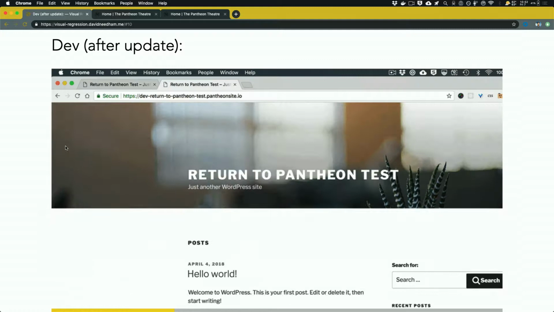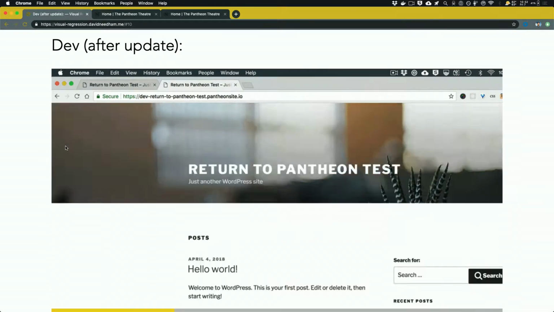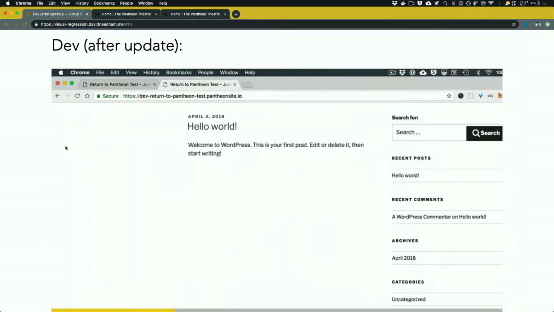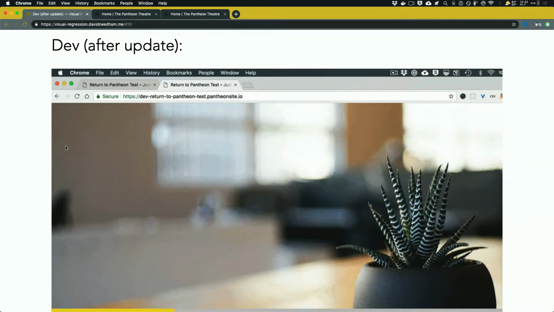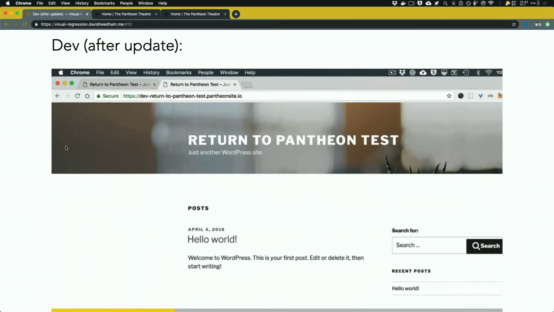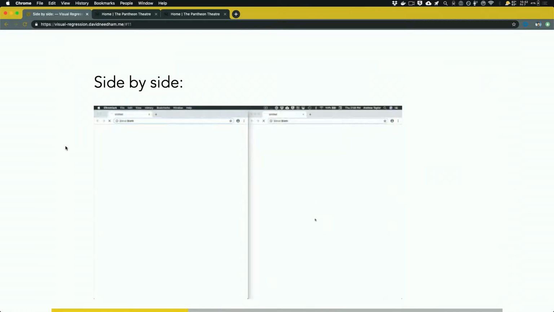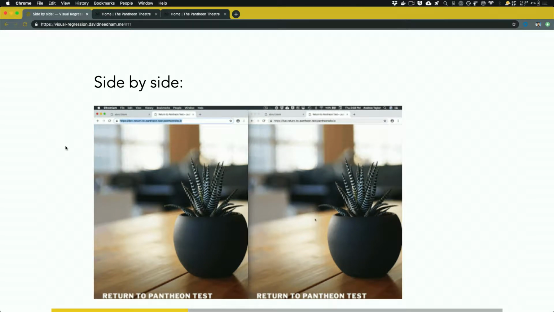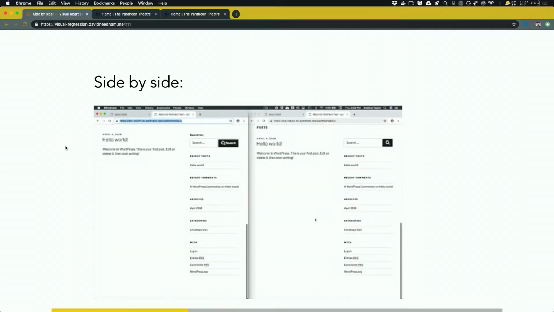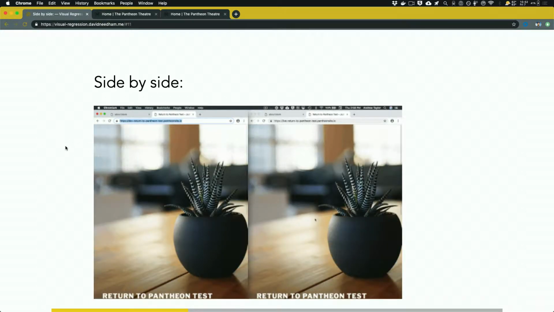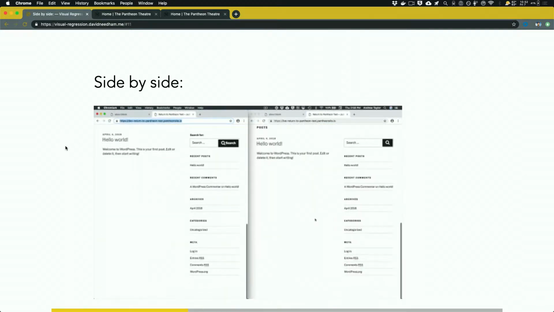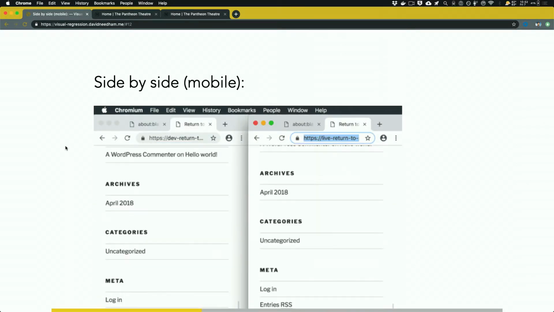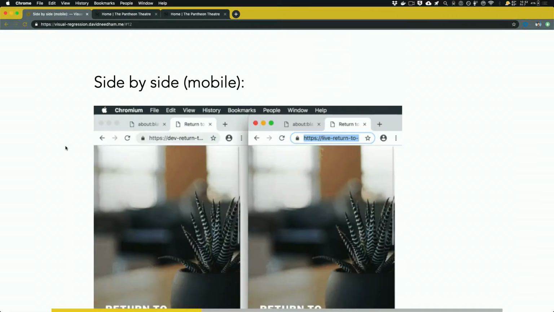No. It is incredibly difficult for humans to catch very minor visual differences, especially if you are testing not just one page to the other, but what if you have to test multiple pages? What if you have to test multiple viewports, mobile versus desktop versus whatever? So even if we set up a script to set them up side by side so they both scroll automatically, I know what I'm looking for, so I caught it this time, but it's very subtle, right? It's very difficult, if you're flipping through, to catch what the difference might be. And yes, if mobile is important, you're going to want to check for mobile as well to make sure that it's not breaking something visually.